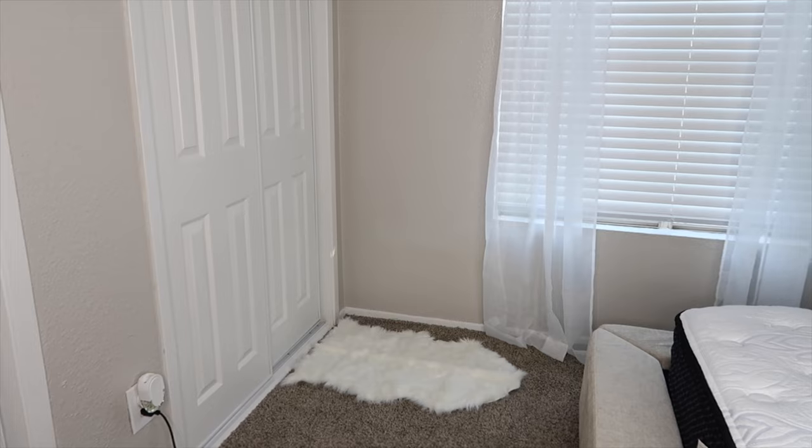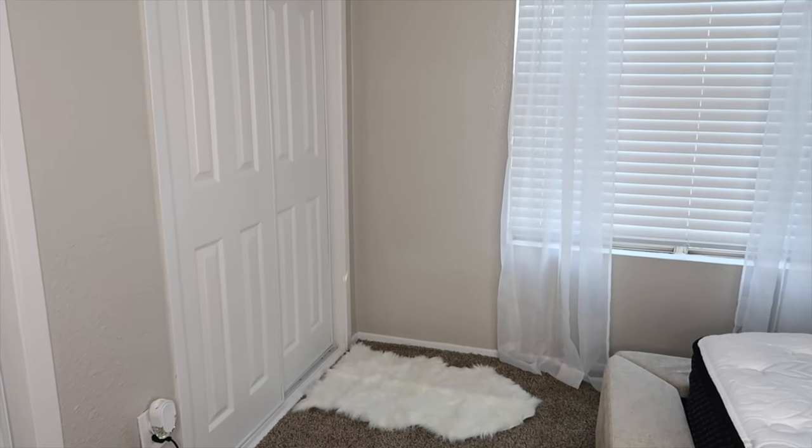And then underneath the mirror, you guys, I wanted to just set it off a little bit with a fur rug. So I decided to go with a white fur rug just for decoration purposes. I don't really step on it or anything like that, but I feel like it really elevates that area of the room and it really sets it off. Okay. So moving along, you guys, to the area behind me.